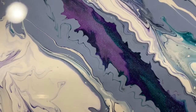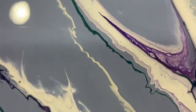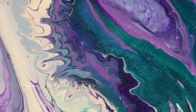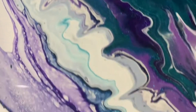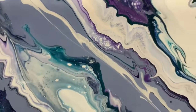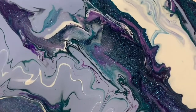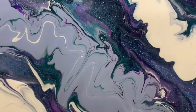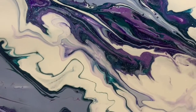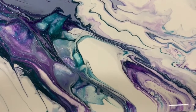And you can see the sparkle on the mysterious color in that purple, and that is that dragonfly glaze on top of those two colors. You can see it pretty well here. I did get some cells come up, a little bit of lacing there. And right here you can see how sparkly that is. Very, very pretty. And some wispies.